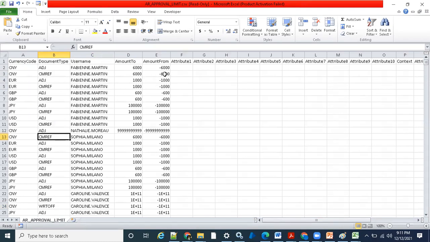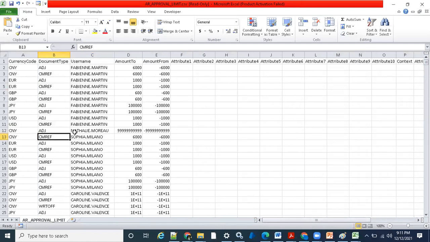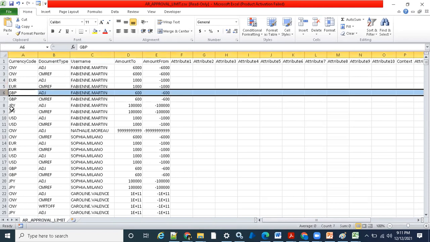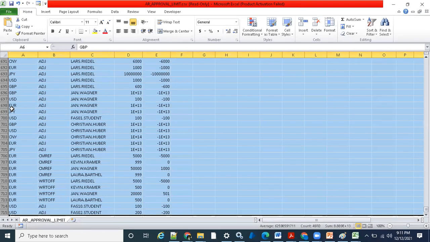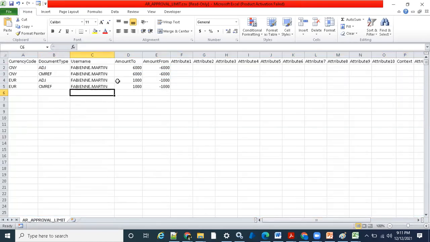So now we want to set up approval limits for one user in another currency also. Let's see how we can quickly do that. I'm just deleting, and I'll be doing it in one particular instance only. To make it for our demo, I am just changing it to FA01.student.